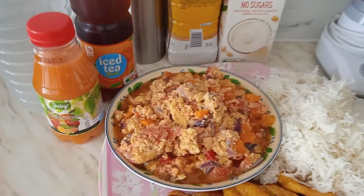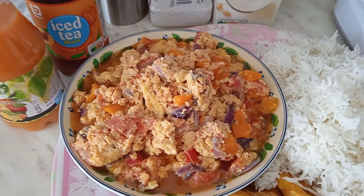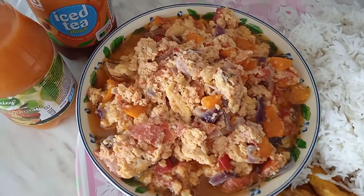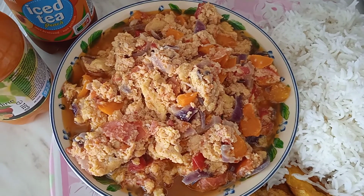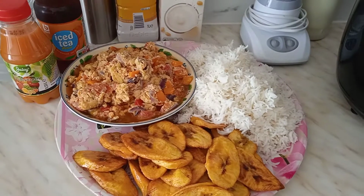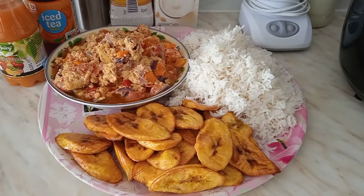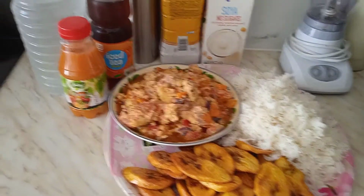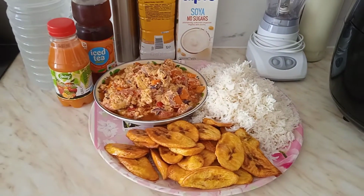So in here is paprika, tomatoes, onions, and egg. So that is what is here, guys. It can be that you have been doing it before for eating dodo or other meals. So we are going to use it to eat our perfumed rice and fried ripe plantain. So it's so yummy, and we have some drinks to digest our food when eating.